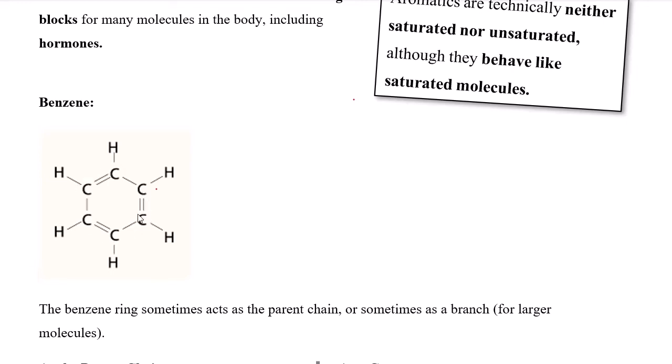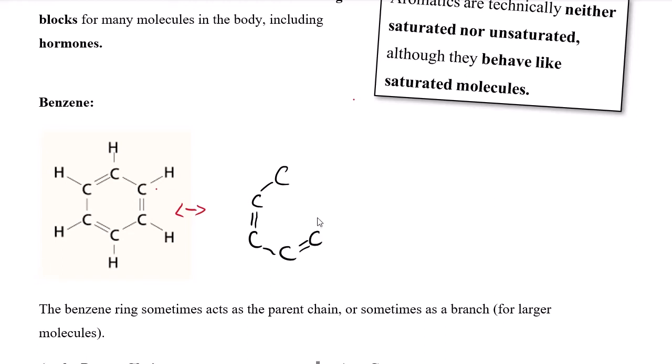But it's not. Because these double bonds are arranged every other carbon, the electrons that are part of the double bonds don't actually live between these 2 carbons exclusively. They'll spend half their time here and half their time here. So the double bonds end up being alternating. They spend some of their time between these carbons, but they're going to spend some of their time between the opposite pairs of carbons here.